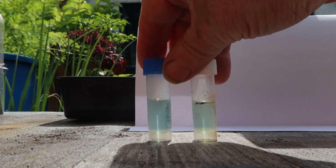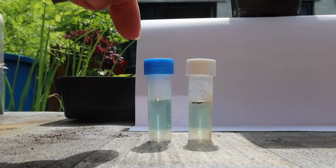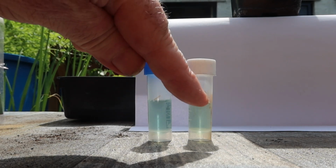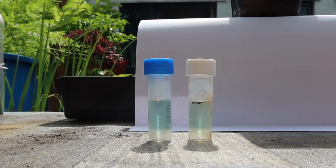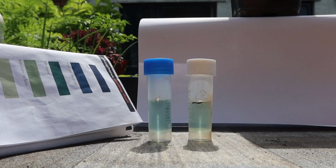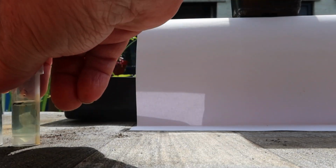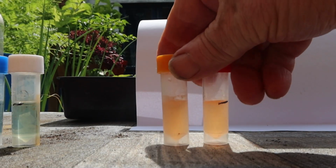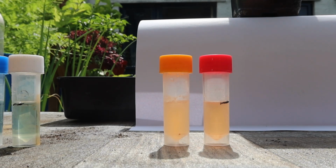Next up. Phosphorus. A and B. That one's bluer than that one. That's bluish. And that's blue-green, if you know what I mean. Green is low, up to blue is high. So A is better than B. The exact reading is probably medium to low and low. So like I say, it's not easy doing this in this sunlight. And last up, potassium. Gotta unfold the paper for this one. They're both the same. They're both low, or low to medium.